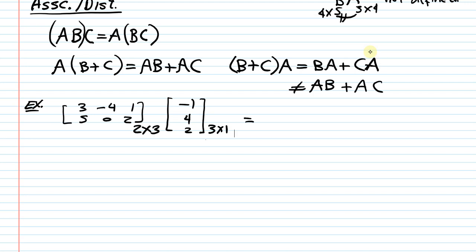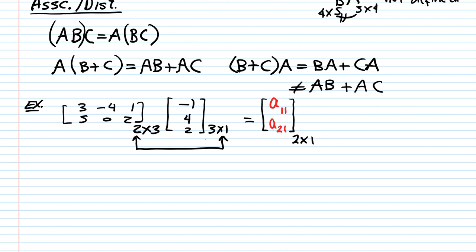So how is this multiplication going to go? Well, the outside numbers of the dimensions of the two matrices give you the size of the final matrix. The final matrix, the answer, the product matrix, if you will, is going to be a 2 by 1. So see, I'm preparing myself for 2 rows and 1 column. We're going to fill in the numbers in just a moment. Now, if I write the elements of this product matrix, that's A1,1, A2,1, right? Using the subscript notation.